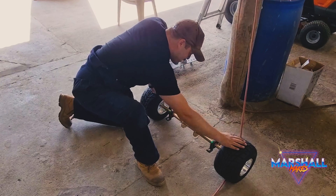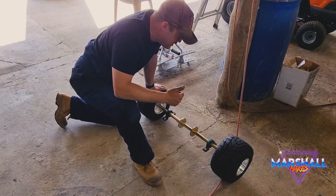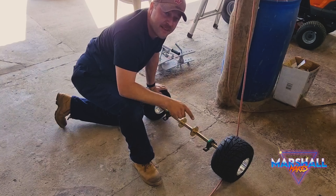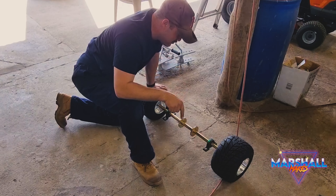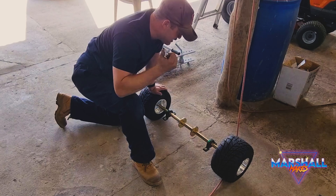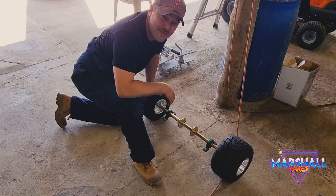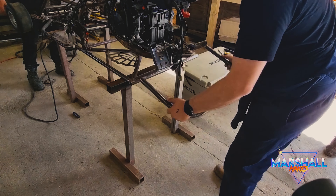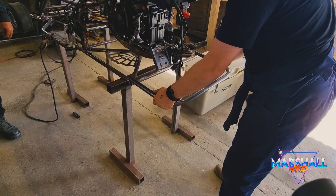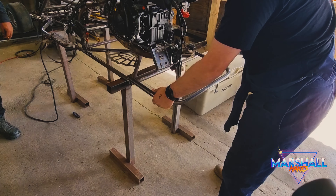The axle, the wheels, brackets, gears — everything to go on it has arrived. Now we need to work out where this is going to mount, how the whole tube rear end is going to be bent up, make some plates up on the CNC machine, and then we can roll this thing around. I'm going to notch this so it sits off as far as it needs to get the right chain length, then make some plates up here to mount the axle.